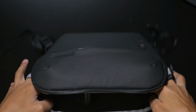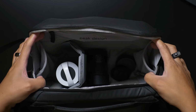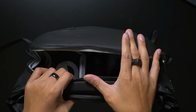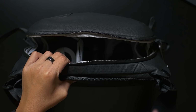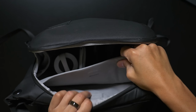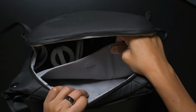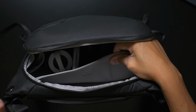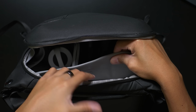As I said before, these two pockets on the side are where I put SD cards and extra camera batteries, but the main thing that is different about the 6 liter, the bigger capacity bag, this was true for the 5 liter as well, is that there's an extra slot here for a tablet, or in my case, sometimes I would just put my smartphone or even that portable keyboard in here so that I have everything on me and it's easy to get. Another thing about the 6 liter is that it's a bit taller.